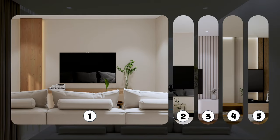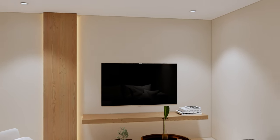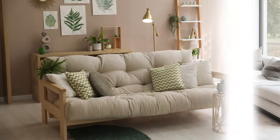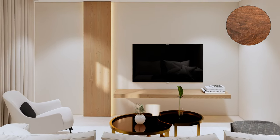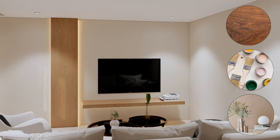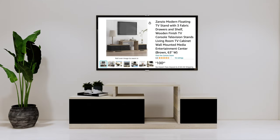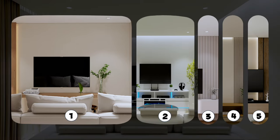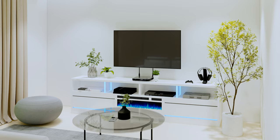Let's start with a budget of $100 to $200 for a TV wall. If you prefer your living room to be simple, or Zen, Japandi, and minimalist, you could use this style of TV wall. It's just solid wood, the wall is painted, and there are minimal decorations. Or you could simply buy a TV console like this one on Amazon for $100. If you have a higher budget and want a modern style for your room, this media console could work for $500.